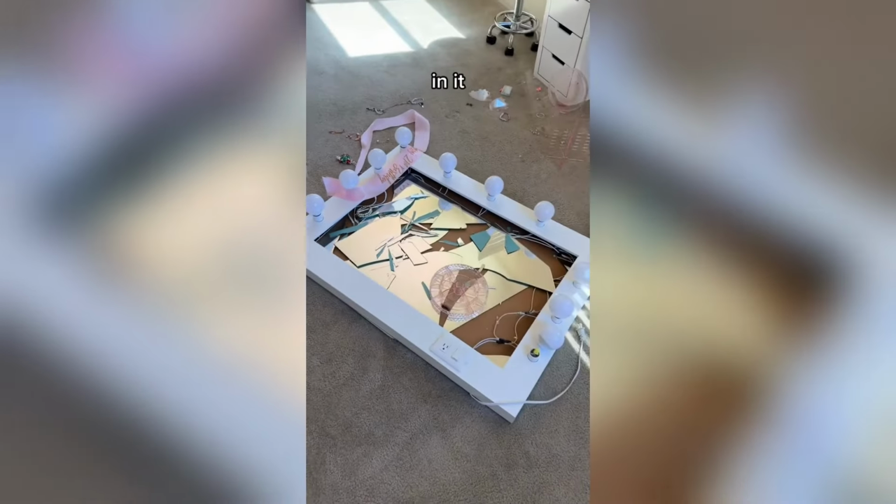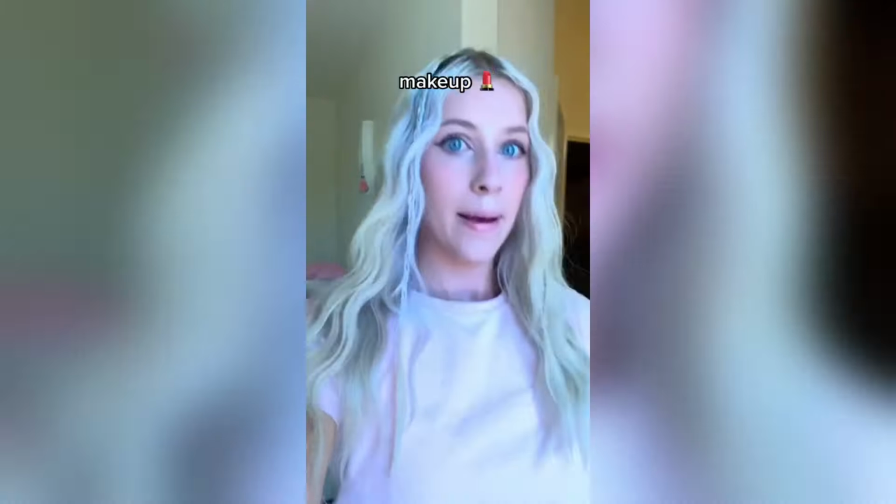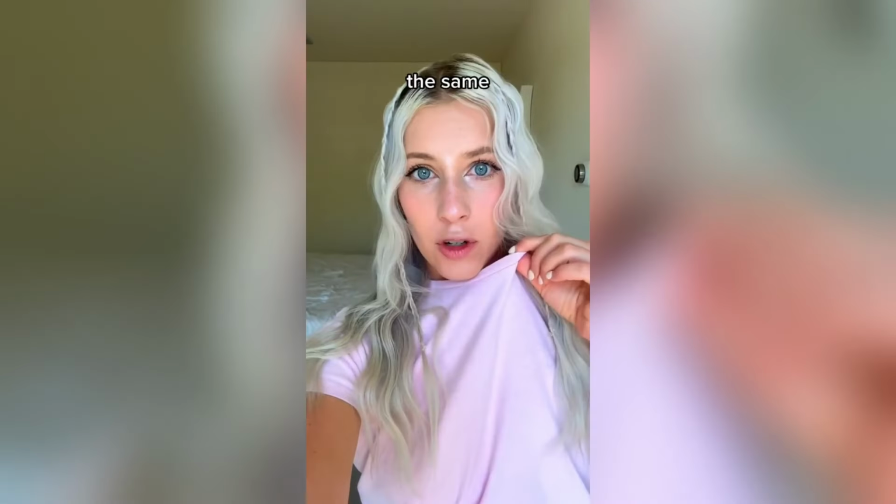I just have a few bracelets that are just like in it. I still haven't found the lid to this though. I found the lid. Let's go. I am missing a foundation. I mixed two colors together in the summer. I don't know where it is. I guess I'm just gonna have to look pale today. Makeup is done. I look like I'm the same shade as my shirt.